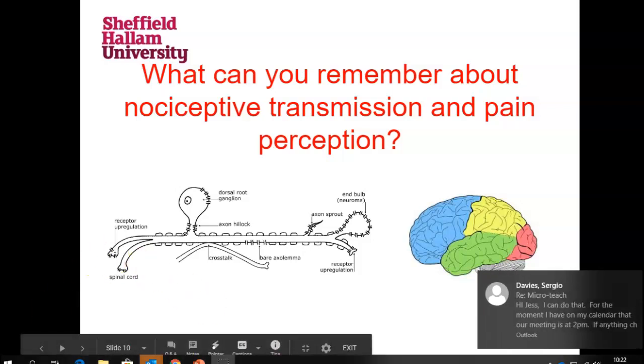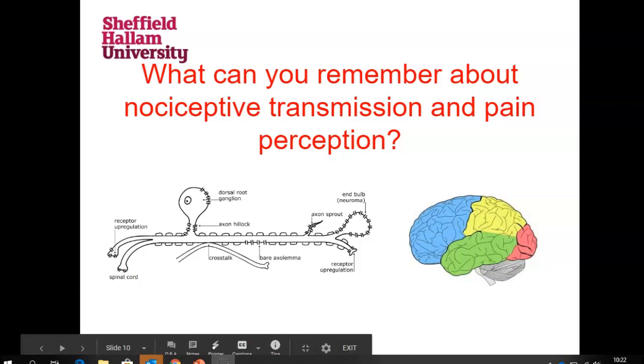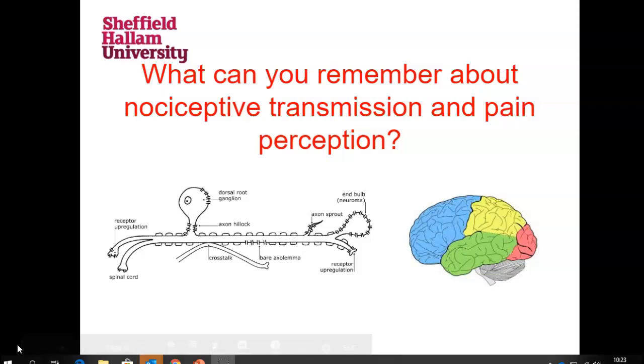as well as we also went on to discuss processes where once tissue damage has healed, there may be still the presence of pain and someone still having a pain experience. So we discussed peripheral and central sensitization and some of the processes that occur whereby someone would still be experiencing pain even though tissue damage is no longer the stimuli for that pain.